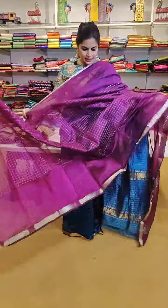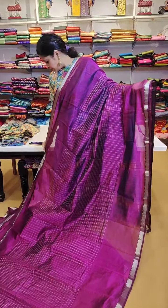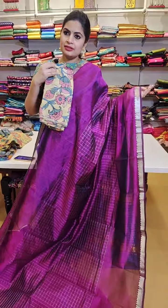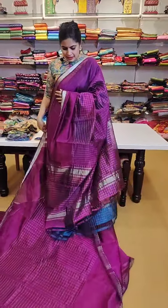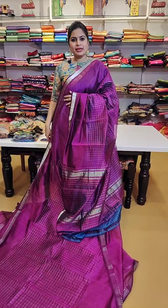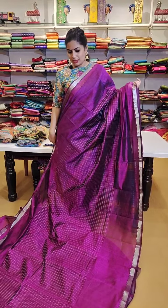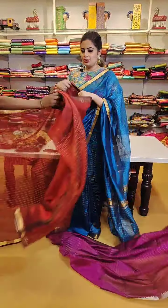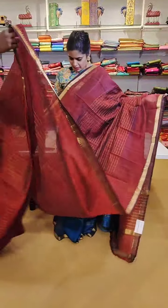One favourite colour in Mangalgiri is this nice magenta pink - see the kind of vibrant colour it has, and that is the silver zari weave all through the saree. If you want to go for contrast, here is a nice combination of pink and yellow on the pen kalamkari blouses. That is how the saree looks - a very beautiful vibrant colour. The colour combinations are absolutely stunning and you can create beautiful looks with nice designer blouses from our range of pen kalamkaris. Here is a nice brick red in golden zari combination - a very beautiful saree again.